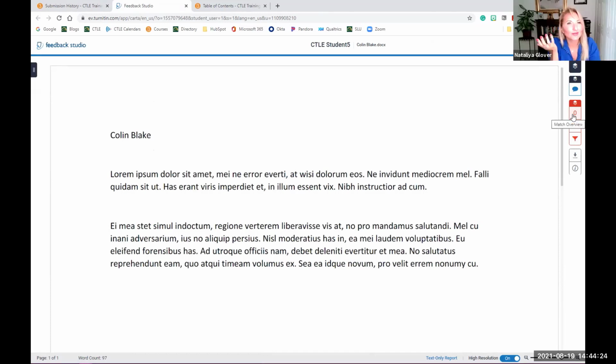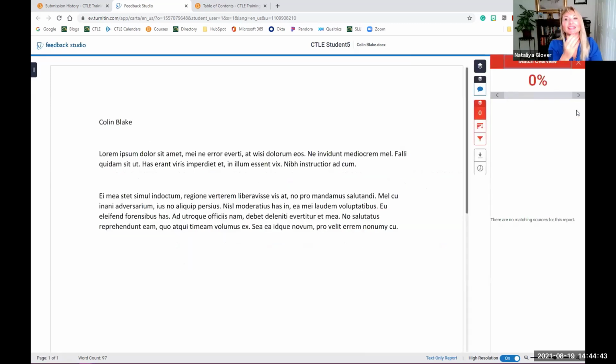So many students asked, how can I see the report? I don't know. I saw it, but my view is different, so I was taking screenshots and sending them to them. Oh, so it's that easy. Okay. And then the match overview will be whatever number they have, and they select it, and then it will give them a list.